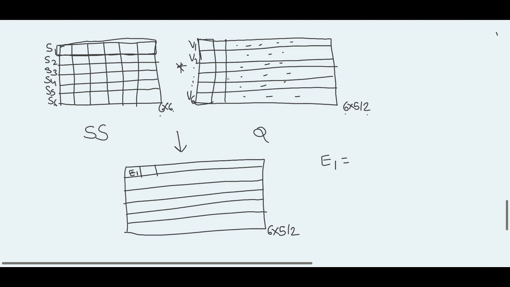Similarly, you will have 512 columns, and the dot product operation will be performed with respect to this S1. So the first row with the first column gives us this value, then the first row, S1, with the second column gives us this value. Similarly you will get all these values, right?